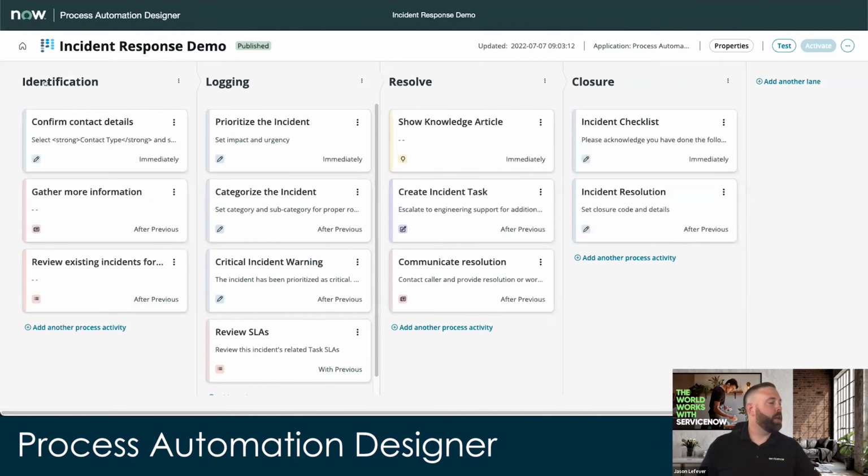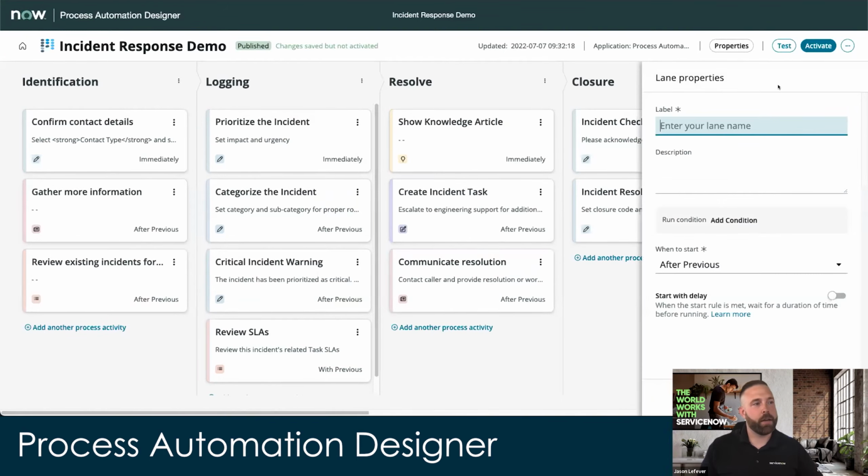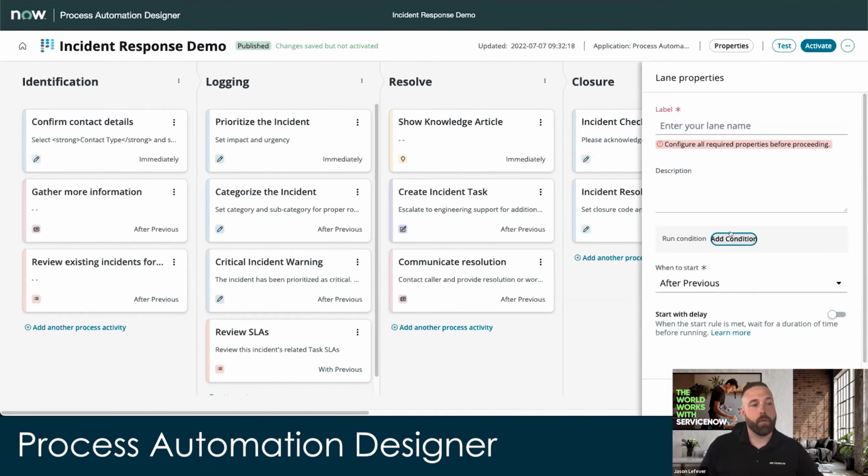So what we've done is we've authored a couple of different lanes or stages. The way to add a lane to your process is to click this button up here to add a lane. And then you have this lane properties side configuration panel. So you provide basic information, the label for it, the description, again, a run condition.